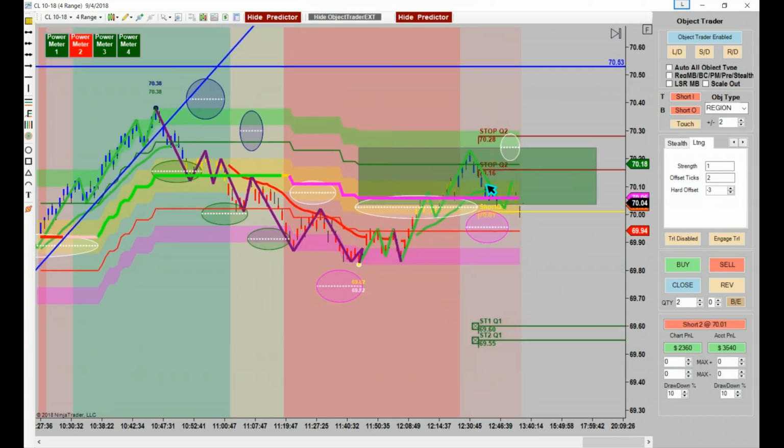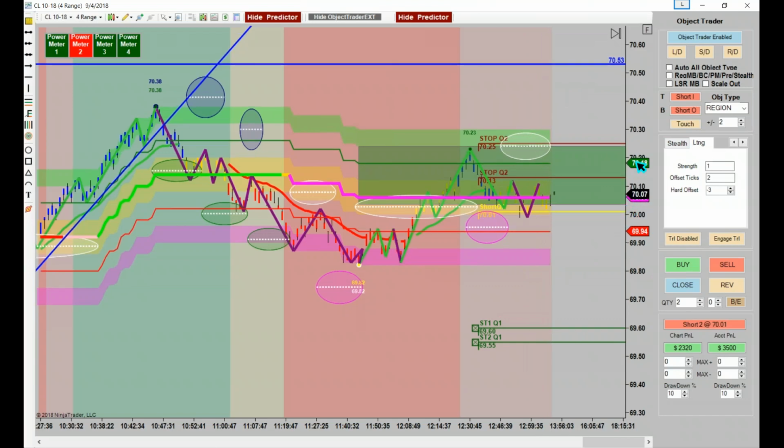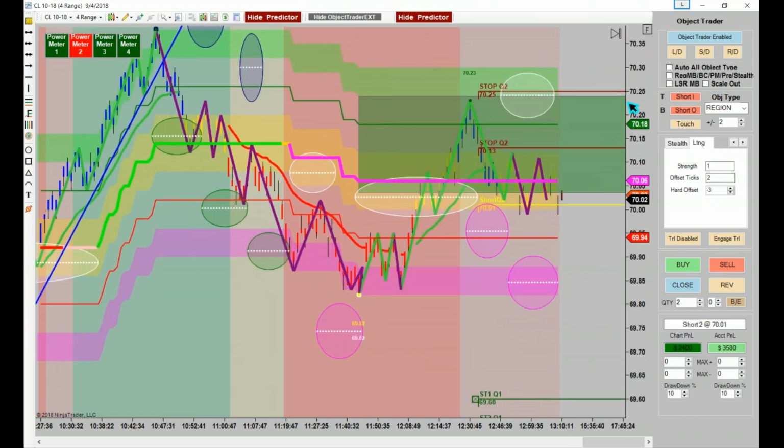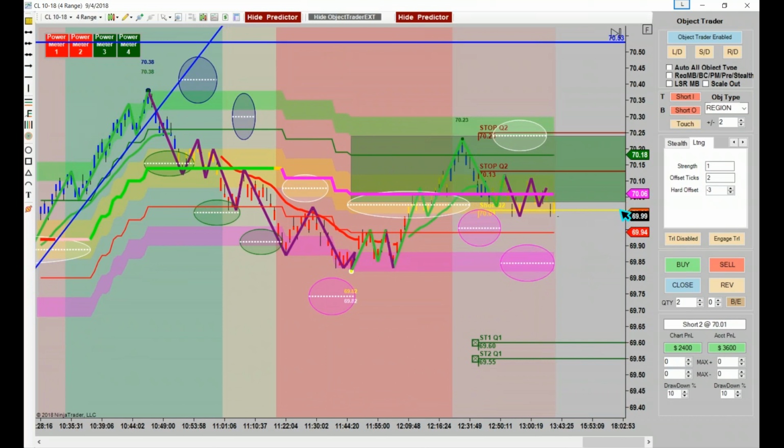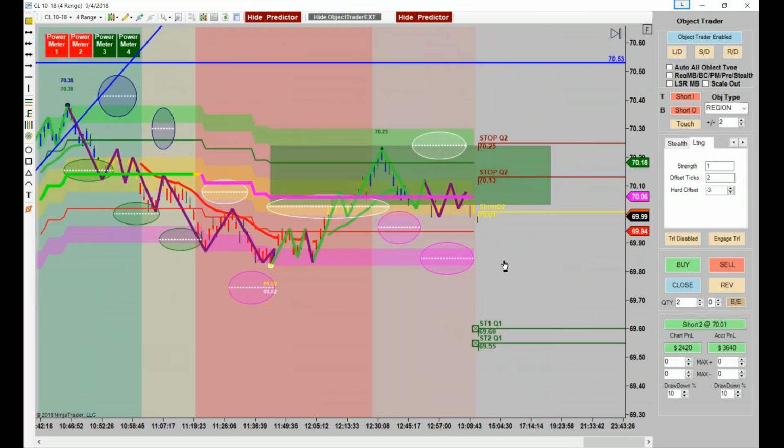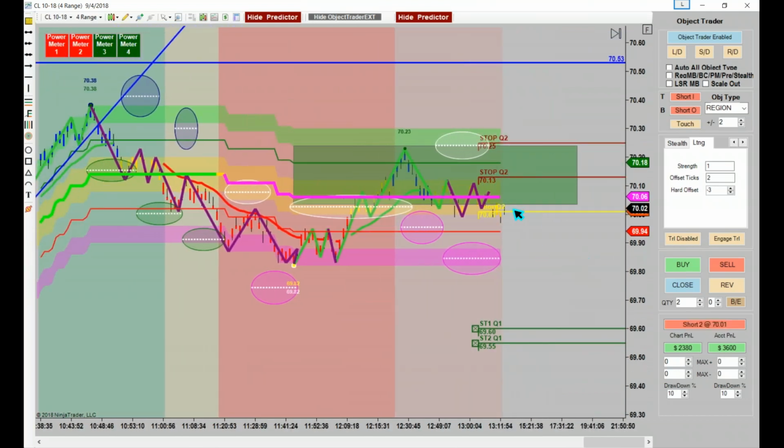Okay, everybody knows I missed the phantom right here, and we took more of a breakout trade. I don't like that trade at all, but if it works, it works, and I guess we'll stick with it. We'll go ahead and put our stop just above the swing, just in case. Did it go ahead and break down? We're going to find out. Not yet. Still not yet on that swing, is it? Now it is.